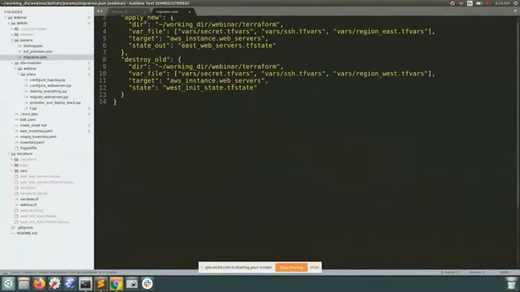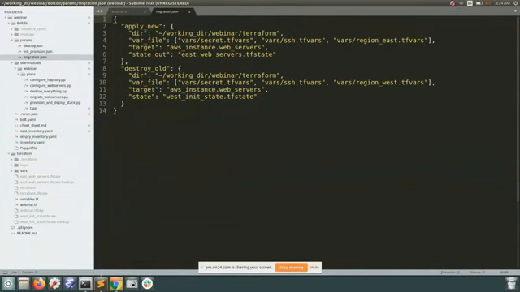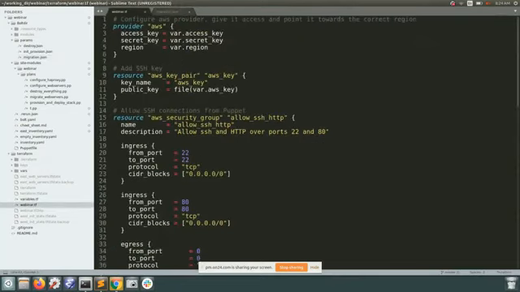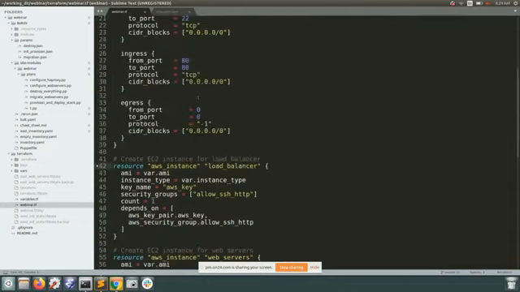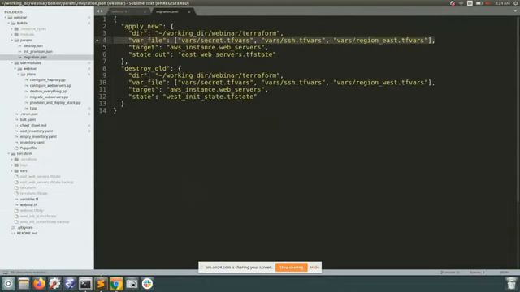So the params were, for apply new, we're giving it the Terraform directory from where to execute that Terraform apply from. Then var file, so this is what's going to actually go in and fill all the variables for that HDL manifest. So for example, the secret key here, the region, and so forth. And then also the target.